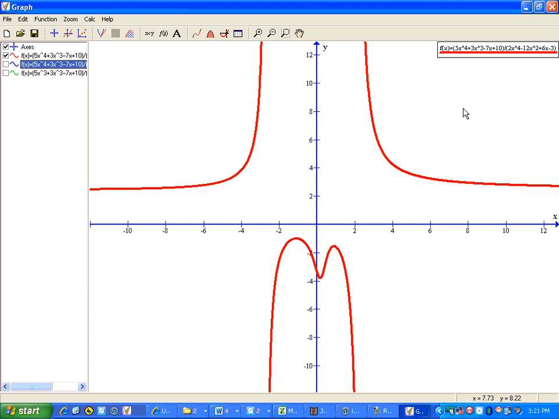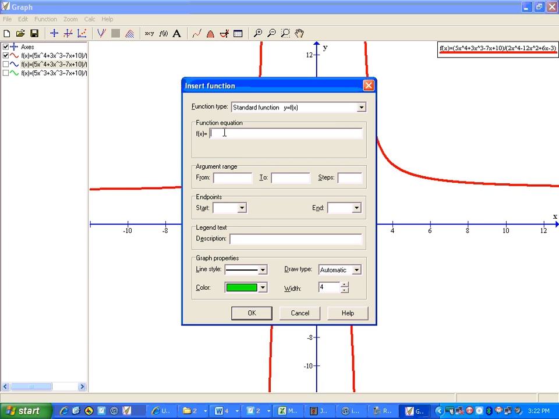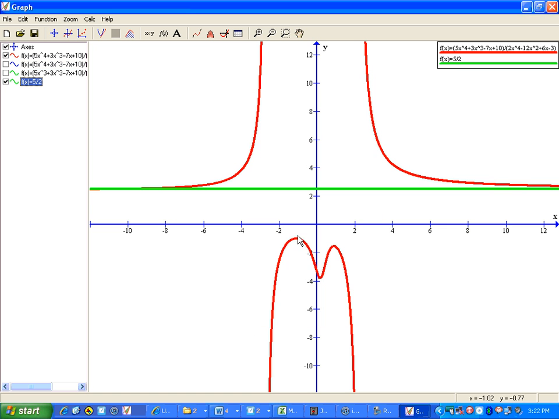So according to our rules, as we approach very large numbers, left or right, I should be getting closer and closer to a value of 5/2. So let me just put that line in here. So I should be getting closer and closer to this. So let's just scroll over here.